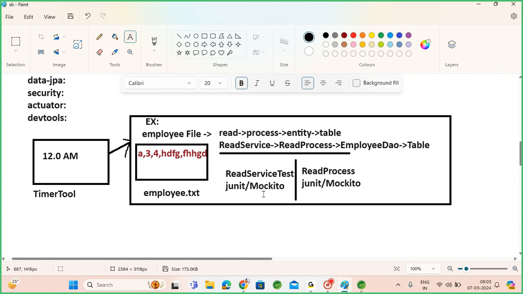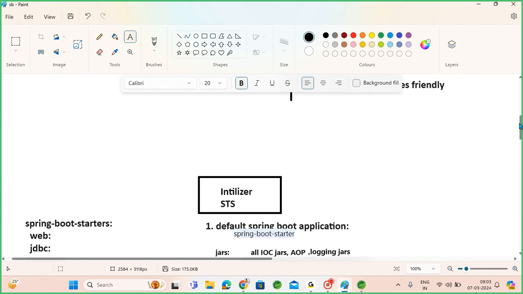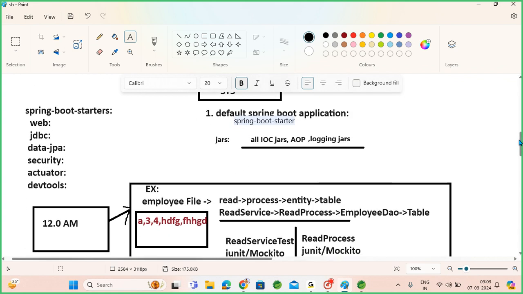If around 80 to 90% of your code is covered, then only they will allow your application to deploy, or else they may block your application from deployment. That's a different story. So to write test cases also, this default dependency provides testing libraries.